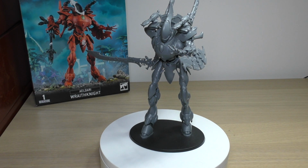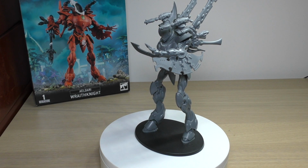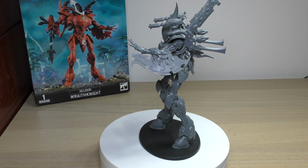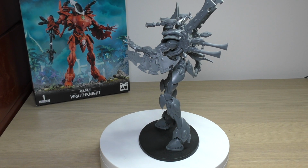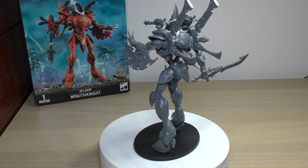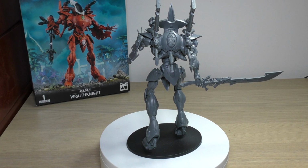What do you guys think of the Wraithknight? I know this review was a long time coming, but I wanted to release it after all of the brand new Eldar models. That's pretty much it for all of the Eldar reviews, until I pick up another Combat Patrol at some point. Please do put your thoughts and opinions about the Wraithknight down below. It'd be great to hear from you.